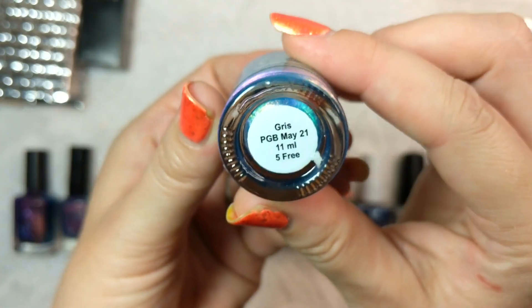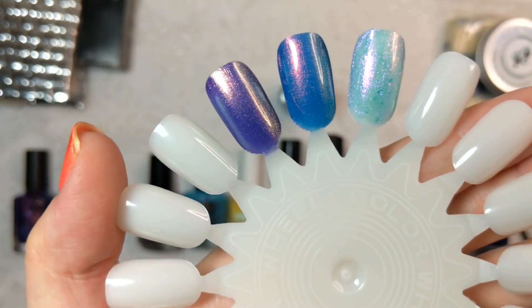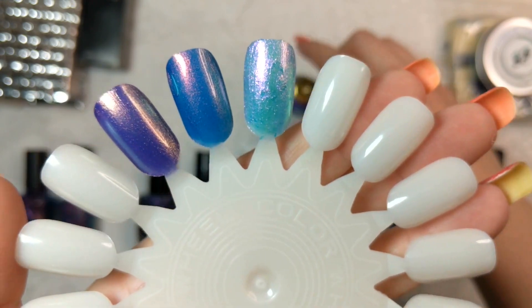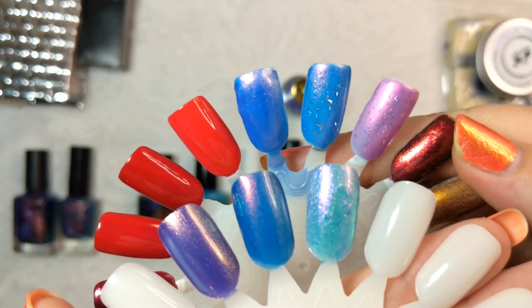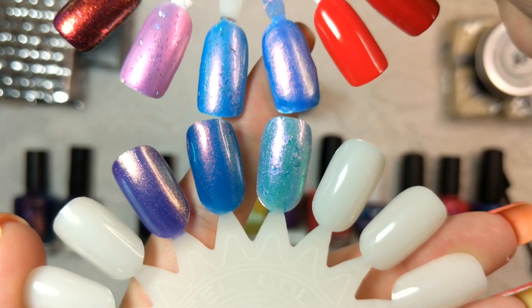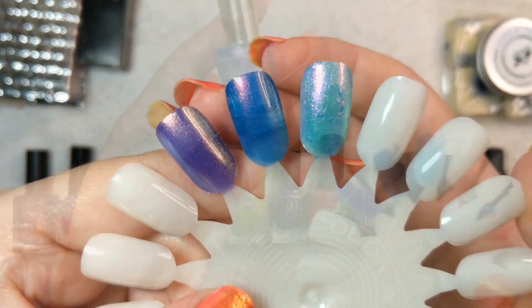Next we've got Dani Vianna — Gris, from the Polished Gamers box. This one actually has a different shimmer altogether from the EDK, and it's also a lighter, more squishy base. Love the shifts in there and those flakies. A second coat — I'd say probably you would need a third coat, but for the sake of time we'll stick with just two. Of the four similar polishes, the one by Dani Vianna is definitely the most different — it has a sheerer formula with those flakies added.